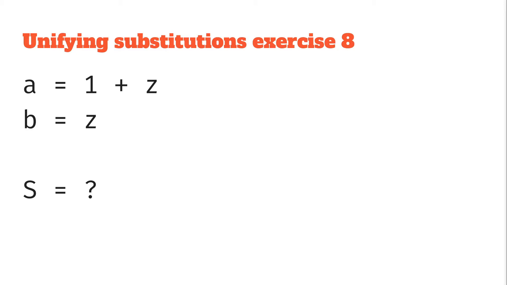So if that's wrong is there a solution? Is this one where we can say there's no solution? Well actually there is a solution, at least a theoretical solution, where we can say Z is an infinite kind of sum of 1, so it's 1 plus 1 plus 1 plus 1 forever. And in fact when we apply this substitution we get the same thing for both, where they both end up just being 1 plus 1 plus 1 forever. And the reason that this has happened is that we've tried to unify a variable with an expression that contains that variable. We often say this variable occurs in something we're trying to unify it with, and this basically means that you have to end up with an infinitely nested substitution.